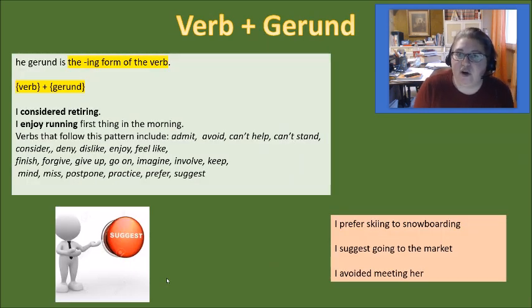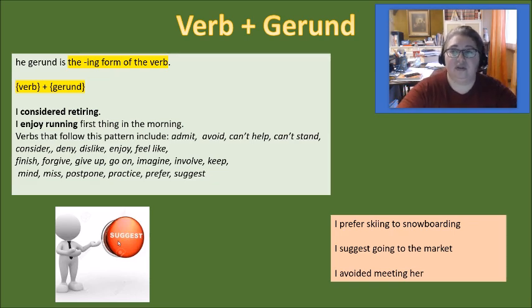So let's have a look then at the verb plus gerund. Many tricky verbs are in this category. For example, the trickiest of them all is the verb suggest, to make a suggestion. When you say, let's go to the cinema, okay, for Italian people it is absolutely normal to say, I suggested to go to the cinema. That's wrong, terribly wrong, because suggest takes the gerund. I suggest going to the market. He suggested going to the cinema. Or he suggested that we go to the cinema. Or he suggested we go to the cinema, but never with the preposition to.